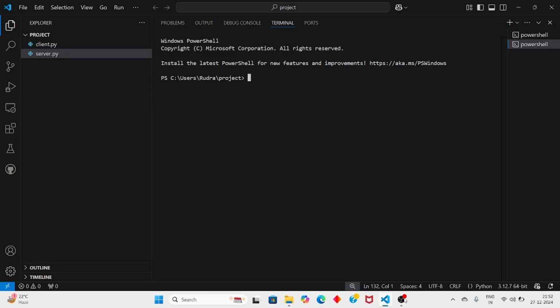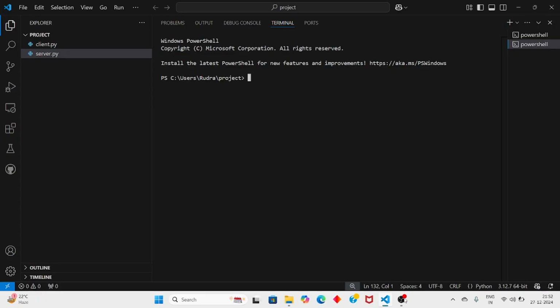So let's get started. For this project, I made two files, and let us first discuss the basics of the project, like what the basic idea of the project is. You are going to implement the whole project in Python, and you are also going to use the basics of the client-server model in implementing this project.